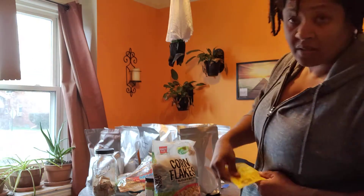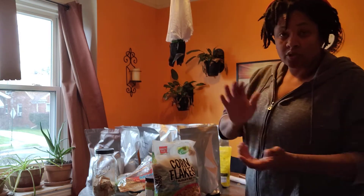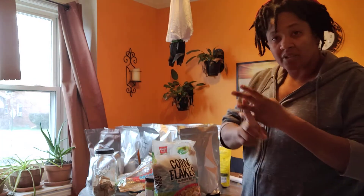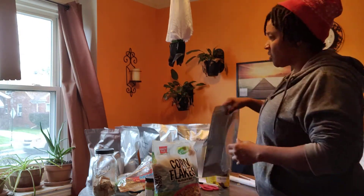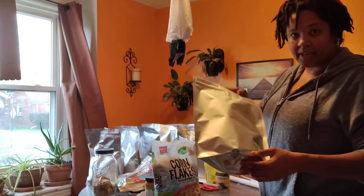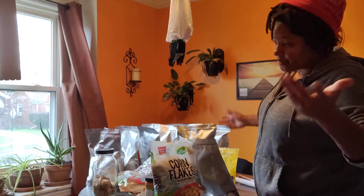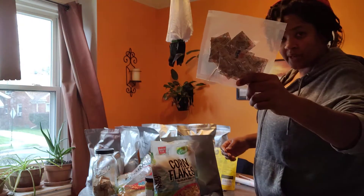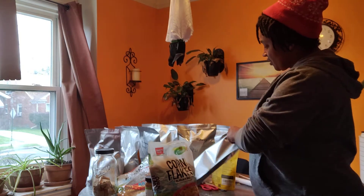So we're taking away the moisture and taking away the oxygen. Food and things in general — what causes them to spoil and decay is exposure to oxygen, exposure to heat, exposure to light, and exposure to moisture. If you take away those four things, things last a really long time. With these bags we are eliminating light, especially since they're also going into a crate after that. With the silica packets we're eliminating moisture, keeping away from a heat source, and with the oxygen absorbers we're getting rid of the oxygen. So by those forces combined, food should last a really long time.